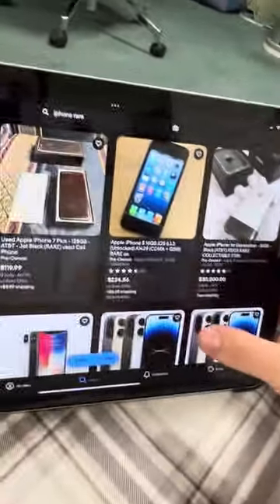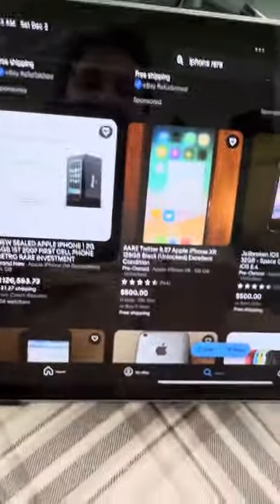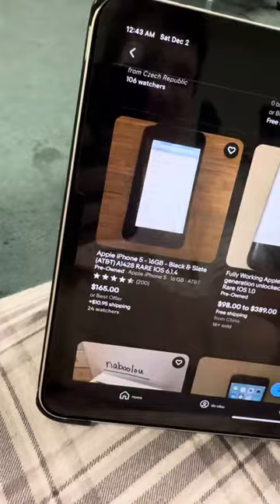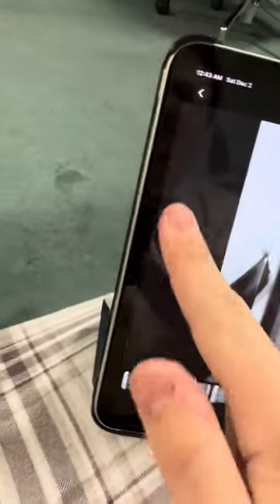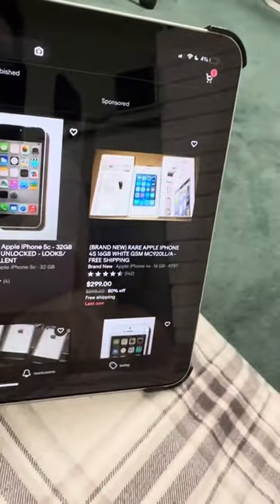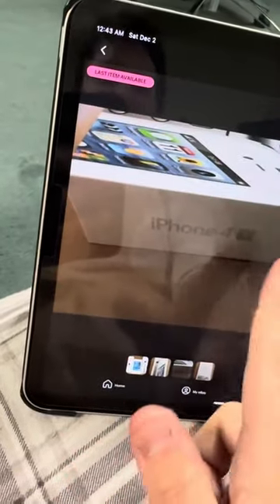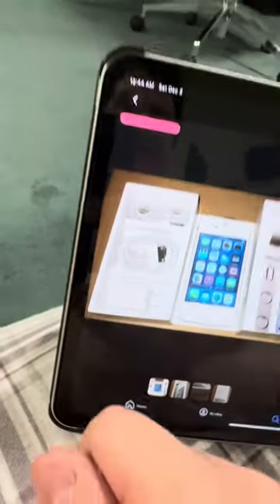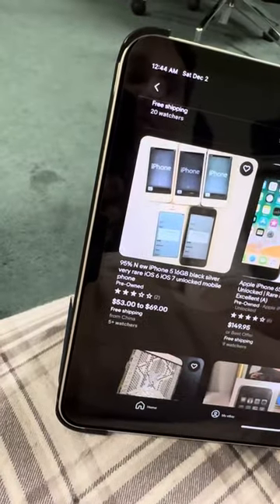Someone wants $30,000 for an original — are you kidding me? Someone wants $500 for a Twitter iPhone because they changed the icon — are you kidding me? There's a $300 5C still on iOS 7. This seller wants $300 for an iOS 9 iPhone 6S — that's a scam right here. This guy was probably on iOS 6 and then restored it, but it still has the old wallpaper. This is a 5S for $500 — for a silver one. You can't make me pay that.